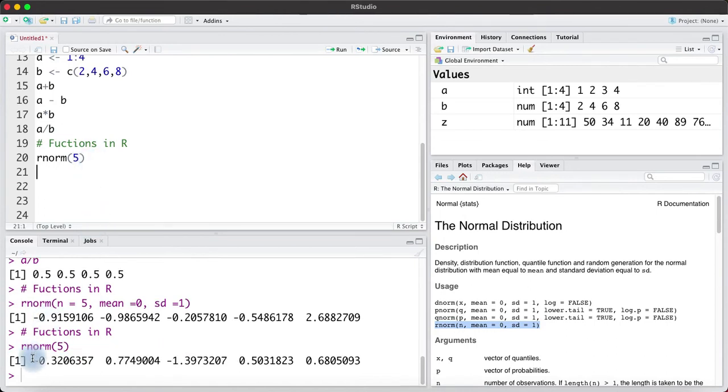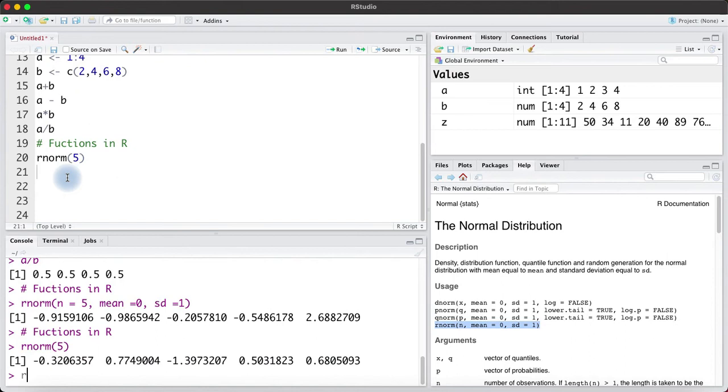But you can choose to specify mean and standard deviation apart from 0 and 1.